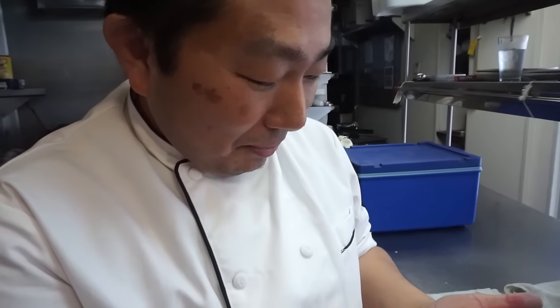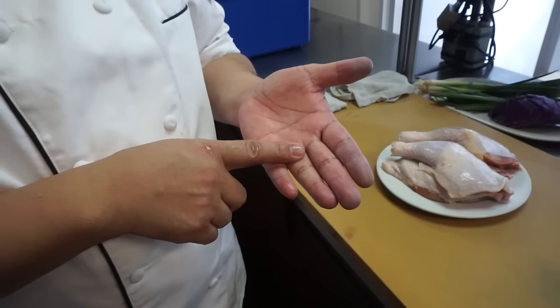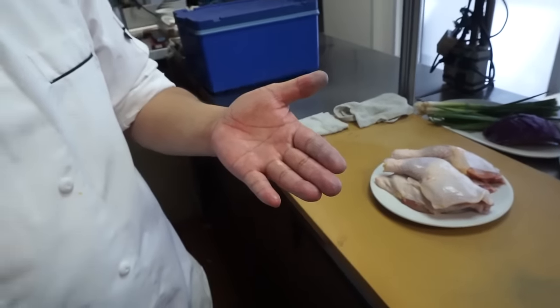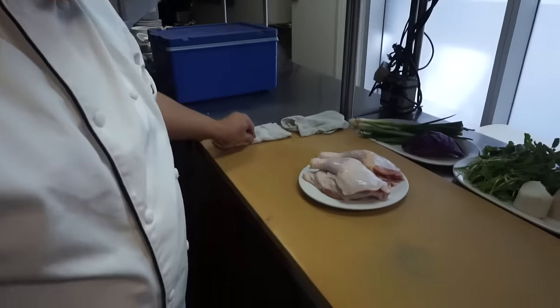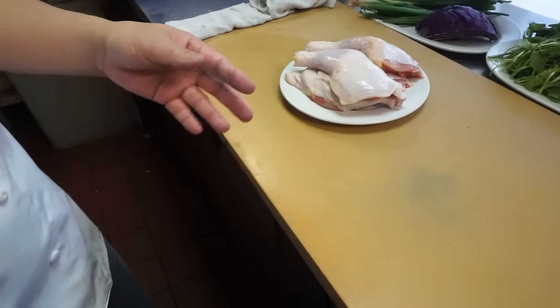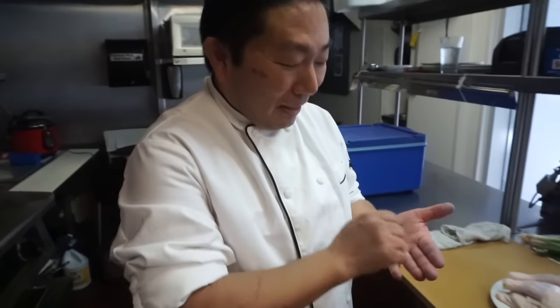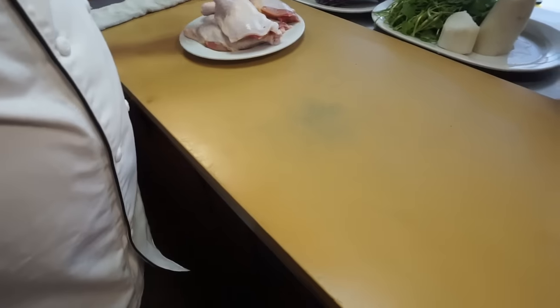But look at my finger, I just washed it after the red cabbage. Still. Hiro, it looks horrible. I can't believe it, the color is on my finger. Don't worry, someone is going to make a comment about that. They'll be in the comment section, Hiro. People are going to see. Oh, his hands are dirty. What are you doing preparing food, Hiro? I can't believe it, I washed my hands. We're not worried.